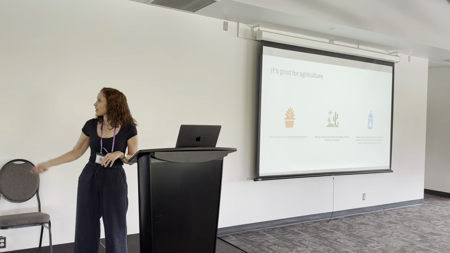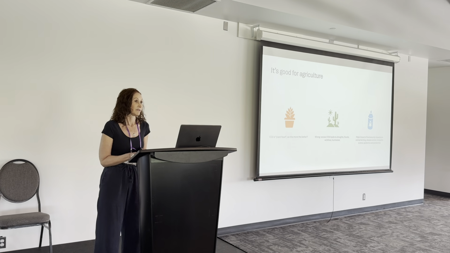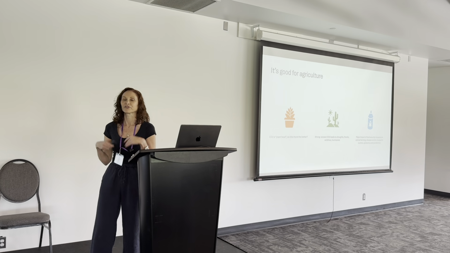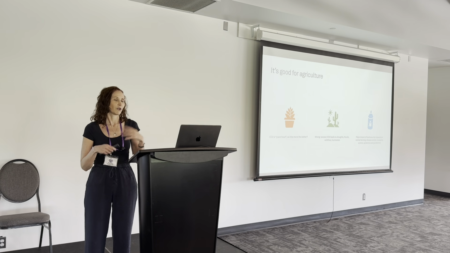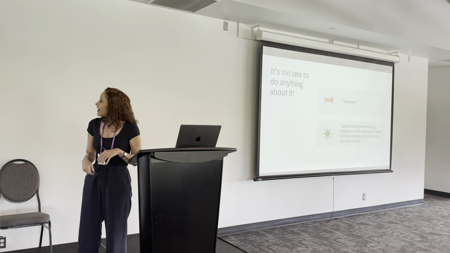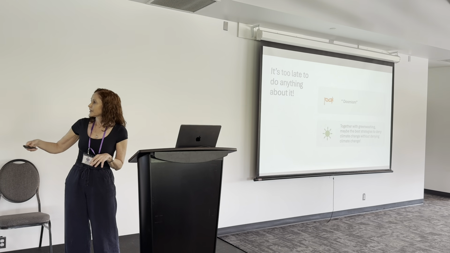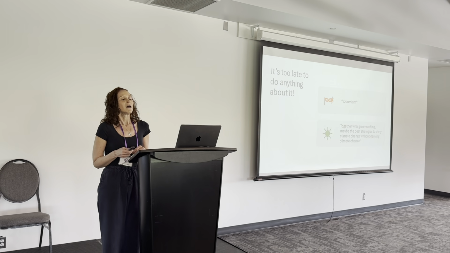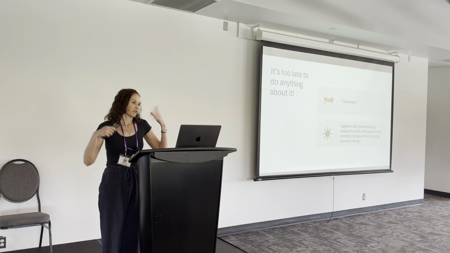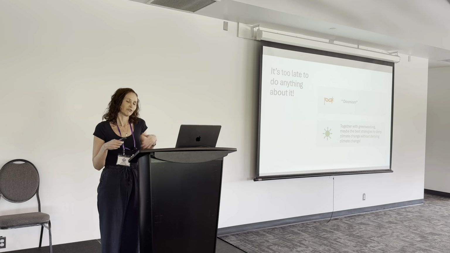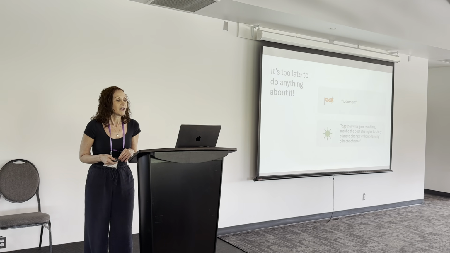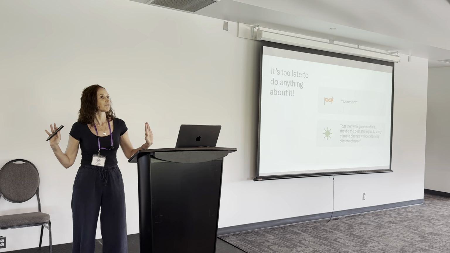So it's good for agriculture. I said, well, plants do need CO2, but they are going to suffer from the heat as well, and from droughts, and from floods, and all the effects of climate change. And then I explained the thing that we call doomism, that it's too late to do anything about it. I said this is a very common argument used by climate deniers: because it's too late to do anything about it, there's nothing we can do, so let's just sit and wait for the worst, or maybe nothing happens. And then, okay, so this was me.